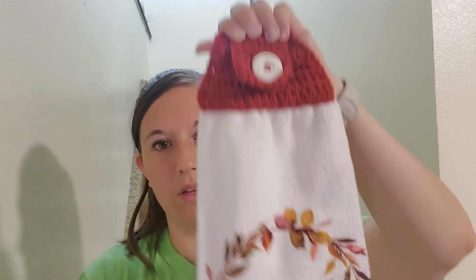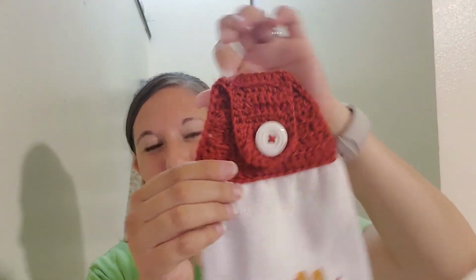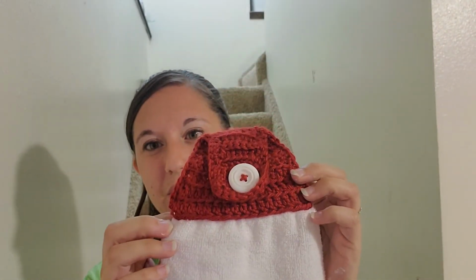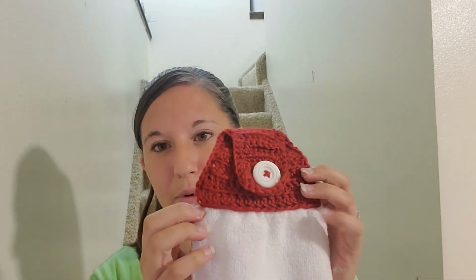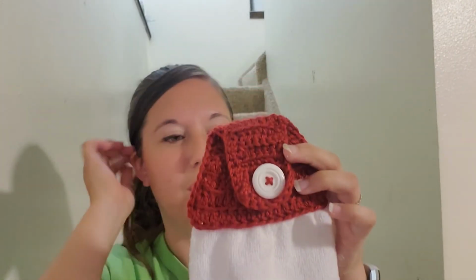What I didn't love about it was that when you cut a towel and then you're like crocheting into the edge, unless you go to your sewing machine and sew it down, you have all these fuzzies coming off. And sometimes you can see those through the stitches, and I wasn't loving that. So I made like a Thanksgiving one. What I did, and this was kind of a practice one, so it's not super straight. It kind of goes up a little bit.